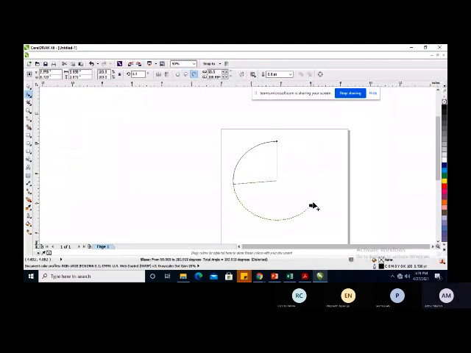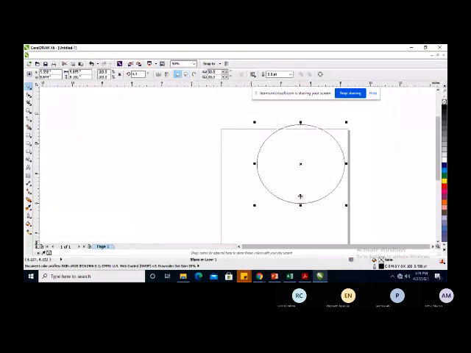So you can see I have made it a complete circle. This node has allowed me to edit the shape of that. So that is what we call the shape tool.